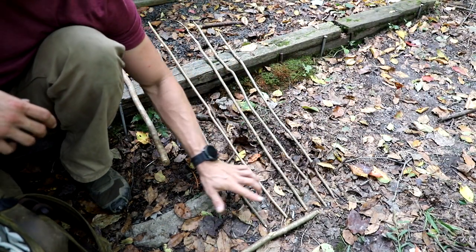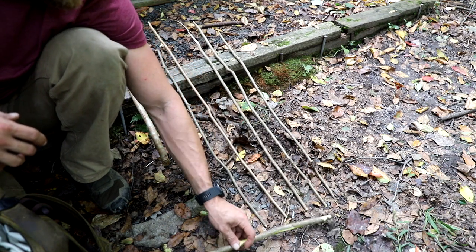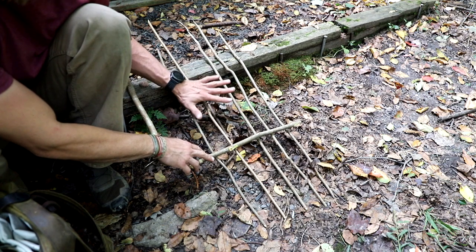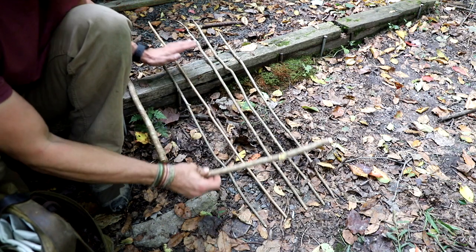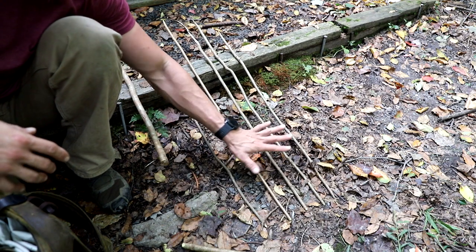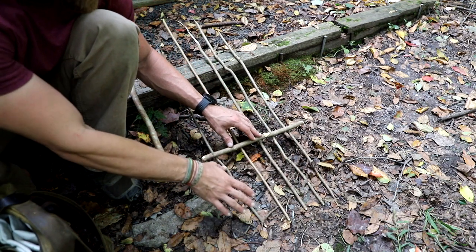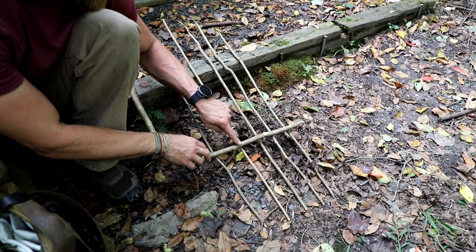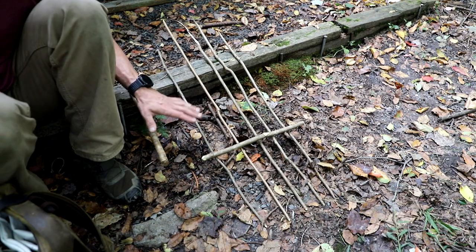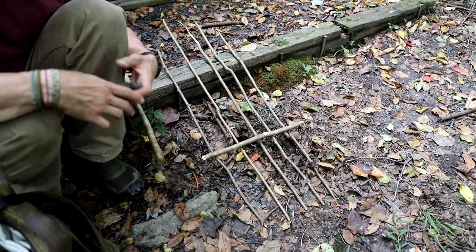I laid out my sticks for the rake - you can use as many or as few as you like, but a rake with two tines probably isn't going to be too good. We take a cross piece and place it like this. One thing I want you to do is not cut these sticks short - keep them long. I kept most of these about the same length when I cut them off the tree. It's okay if there's a little twist in them. Decide where you want your rake head - in my case about this long - and that's where you're going to lash. We'll put a lashing here, here, here, here, here, and here - any type of lashing you think will hold.